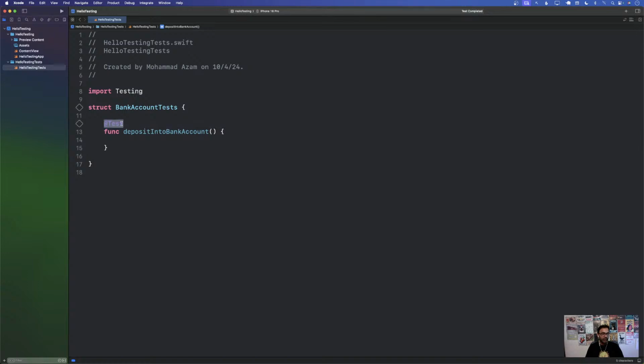And you can see over here, if I remove that, the check mark is gone. But if I add the test, see that the check mark comes back. So whenever you mark it with a test, this is going to be a function that is for testing.